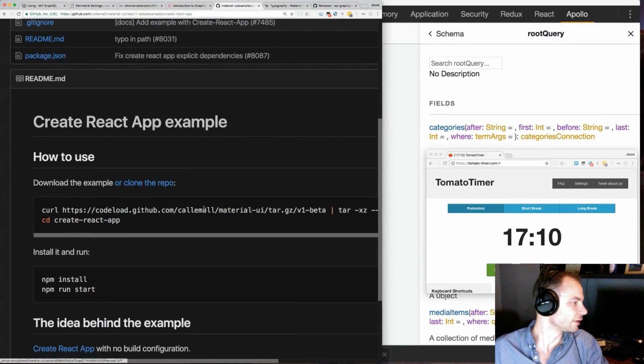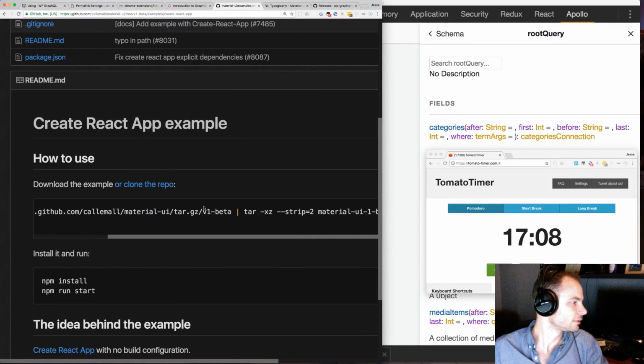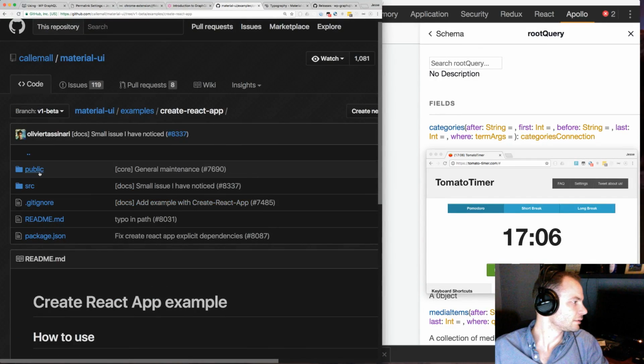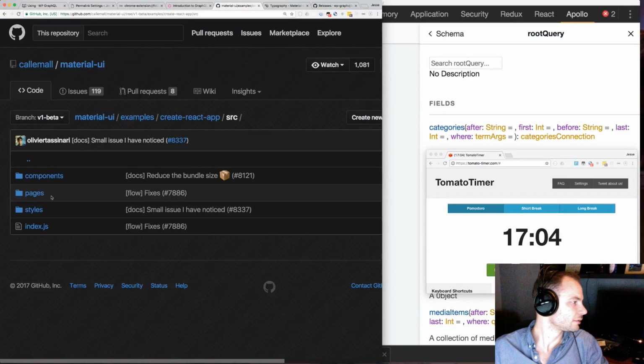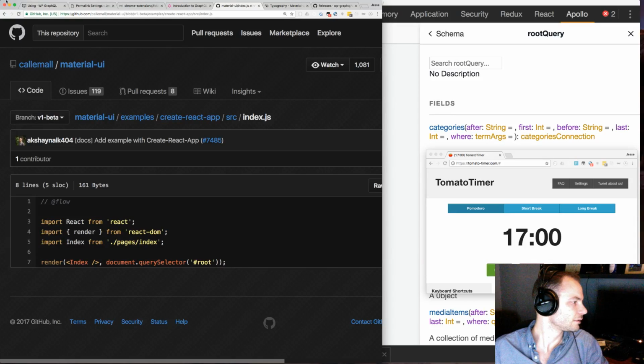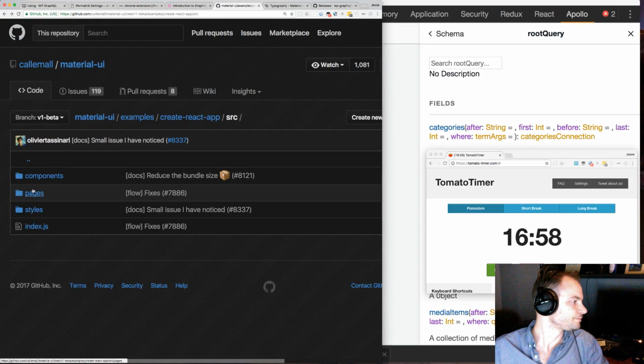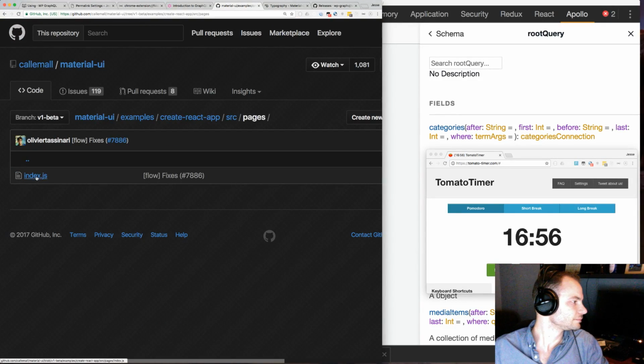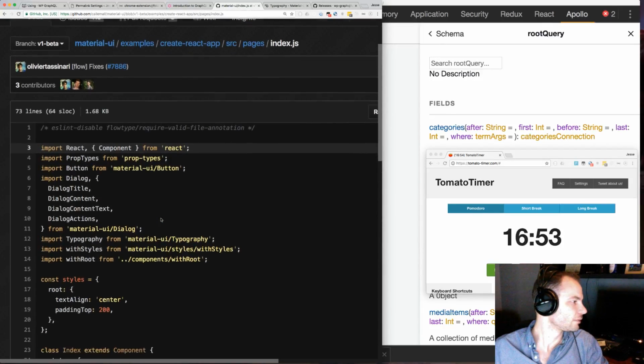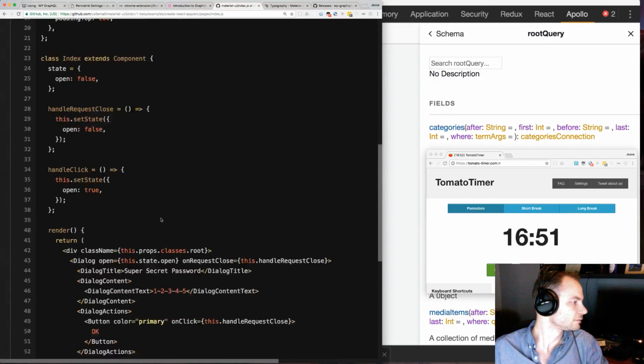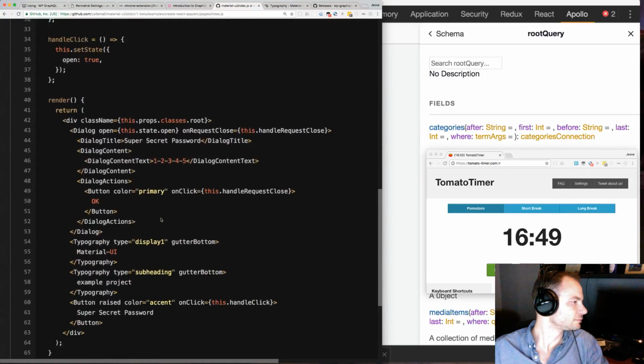So they have a create React app example. Okay, so nothing there. Let's see what they have.